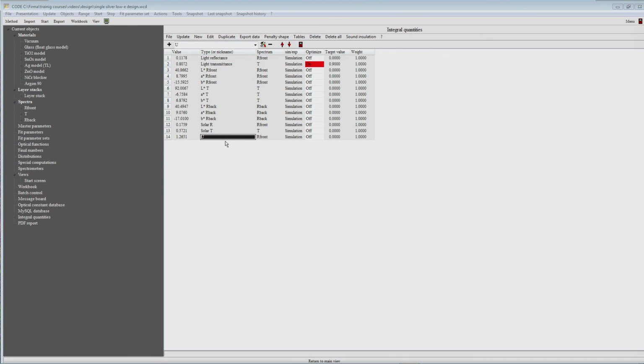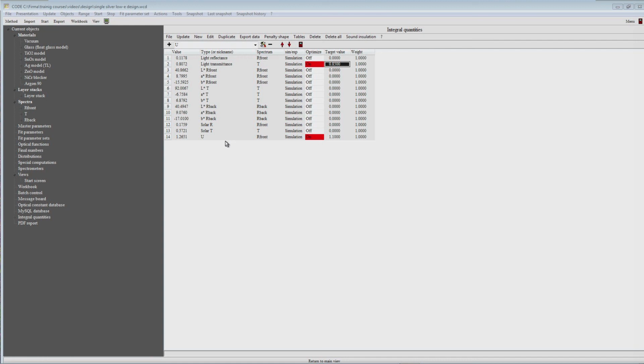So now let's start to summarize our wishes that we might have. We could wish for a good thermal insulation, so we could wish for the U value, a value of 1.1. That would be nice. We put the optimize option on. So now the code will take into account the U value for the optimization and the light transmittance. And let's wish here 0.85.